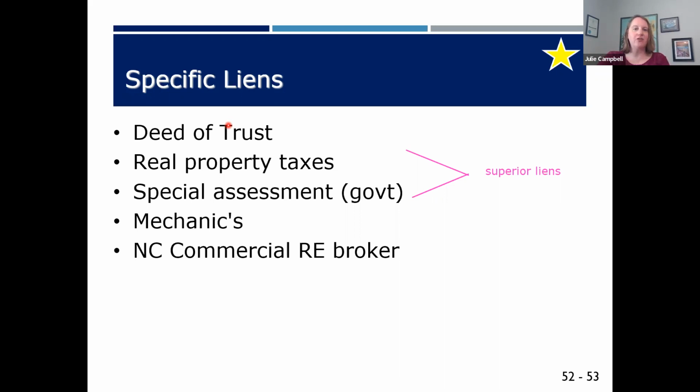Isn't it in the buyer's best interest for the attorney to make sure all of these specific liens are paid before they convey? Because it attaches to the property. Everybody hear me? It's not going to go when the seller goes. If it's not paid, it's gonna stay with the property. That's kind of a foreshadow to Unit 5, just bear with me. I know it's a lot of information. Building up. Deed of trust in North Carolina, we just call a mortgage.